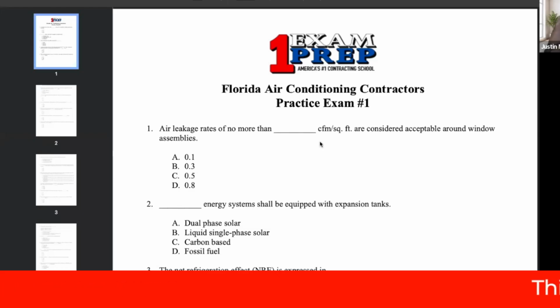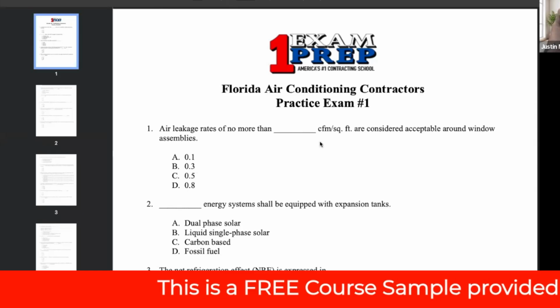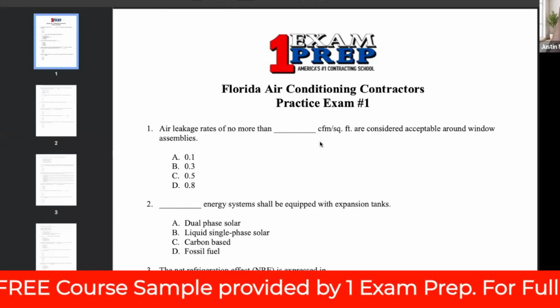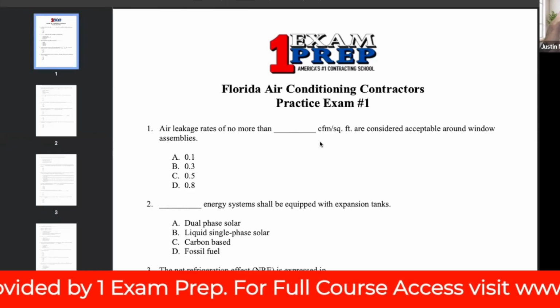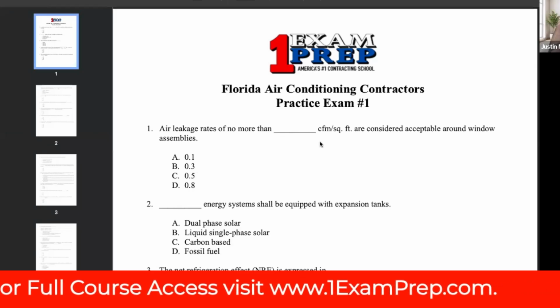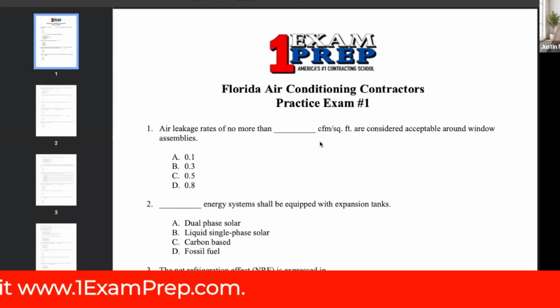So the book is the UF energy efficient building construction book. As Mike pointed out, that's the spiral bound book. How do we know it's there? It's the context of the question. It's one of the questions that doesn't really have anything to do specifically with air conditioning, but it does and it doesn't, right?